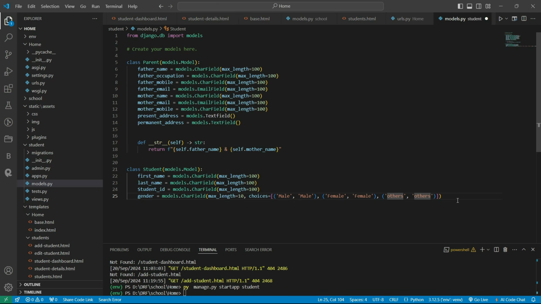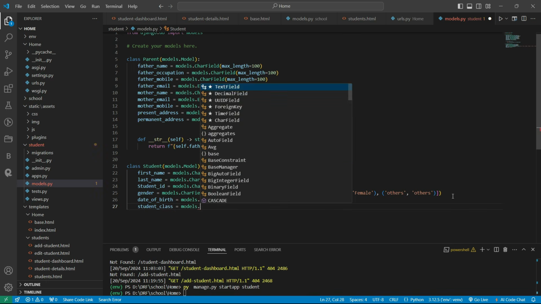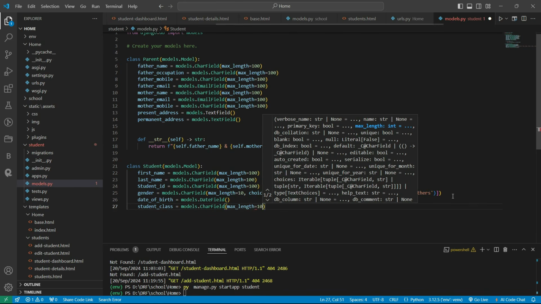In a similar way there is also a date of birth, so let's initialize it here, date of birth is equal to models.DateField. And there is also a student class, so write here student class equal to models.CharField, and take the maximum length equal to 100.